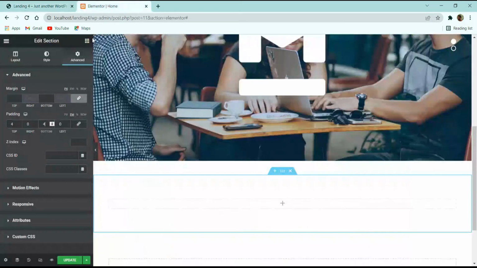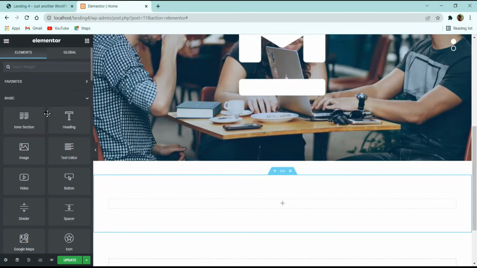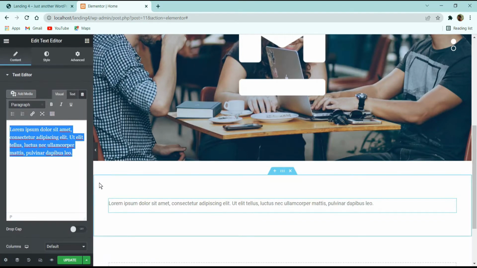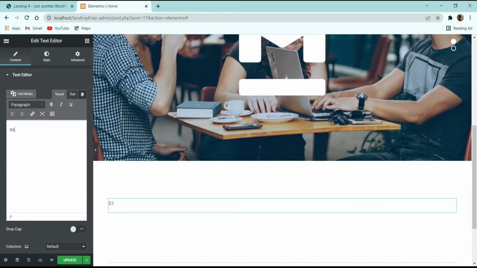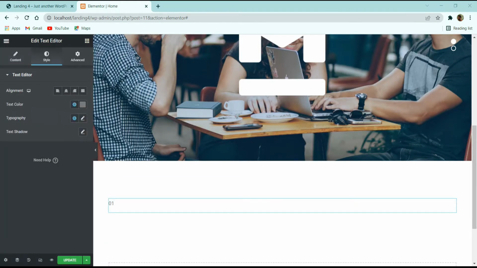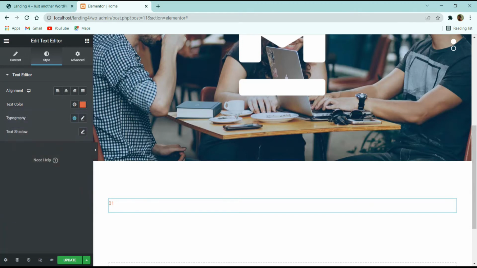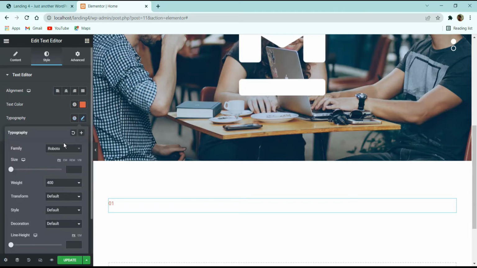Alright. So after that, you can see we have to add this one, and then about, and then know us. So for that, let's click on this 9 dots and go to this text editor, and here in this text editor I just want to give it like 01, and then you can go to this style tab, and we can give it a color code. And also let's click on this text color. So I just want to give it a color code of DC6041, and then here you will find a typography with this pencil icon. So click on this typography with this pencil icon.